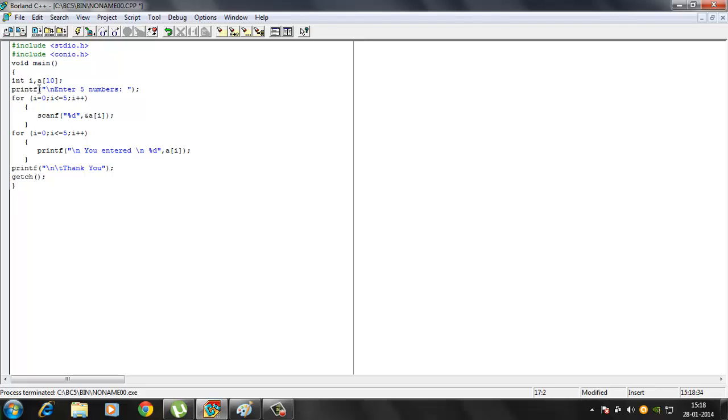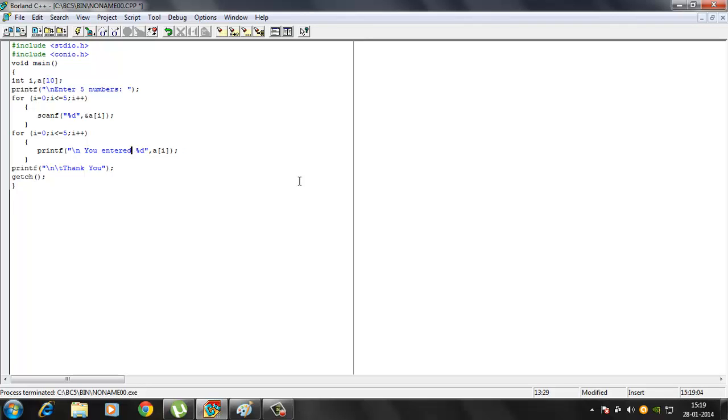I enter for I less than or equal to 5, I plus plus, scanf percent d and &a[i]. For I is equal to 0, I less than or equal to 5, I plus plus, printf you entered percent d, a[i].